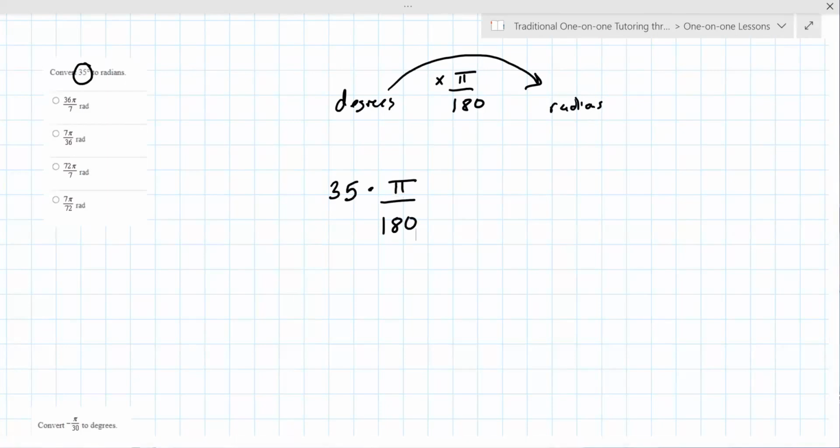Now I'm going to send you a link to this Desmos Scientific because this is a skill that I think will really benefit you on a test or quiz. Let me see if I can find it real quick. Yeah, there it is. Let me send this to you in the chat, and then I'm going to show you how to do this problem with it. Actually, I want to have you share your screen because it'll be easier for me to talk you through it. Could you open up that link I sent you, and we're going to enter this into the calculator, but maybe do it a special way to see how to use it.